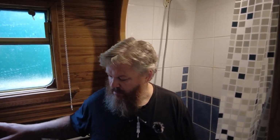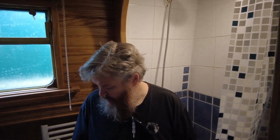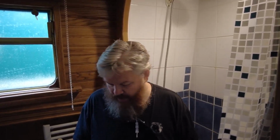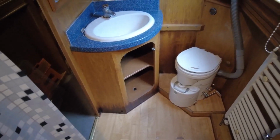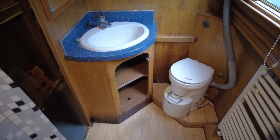But yeah, that has to come out so that I can lift up the flooring piece and cut out the bit that is the actual support structure for where the toilet goes. That, plus tearing out the lino, should get us all the way back to bare plywood. So that at that point we can survey and see what sort of damage in terms of water has occurred in here.